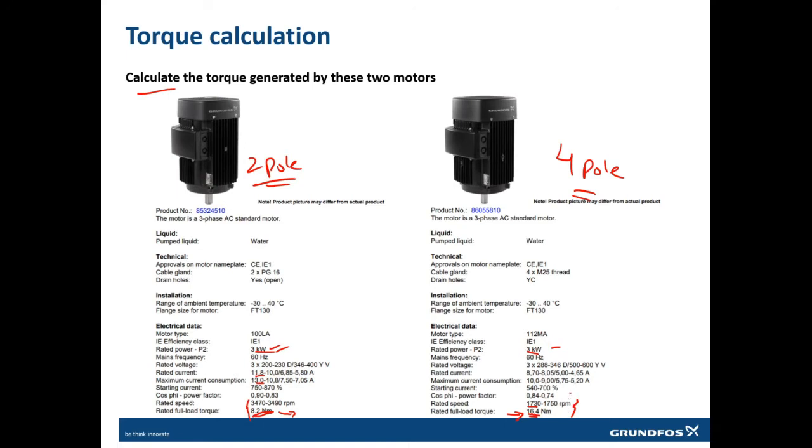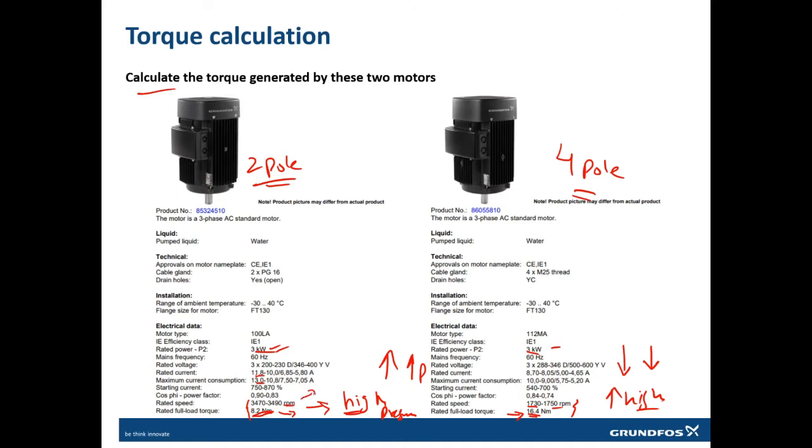So from a pumps perspective, if I talk about pumps, this motor will be used for the pumps which are designed for high pressure, because if I increase the speed, I will increase the pressure, and if I reduce the speed, I will reduce the pressure. But these pumps are used for high flow, because for higher flows we can use slower speeds, because we do not need to generate high pressure. Whenever we need to generate high pressure, we will go to higher speed.